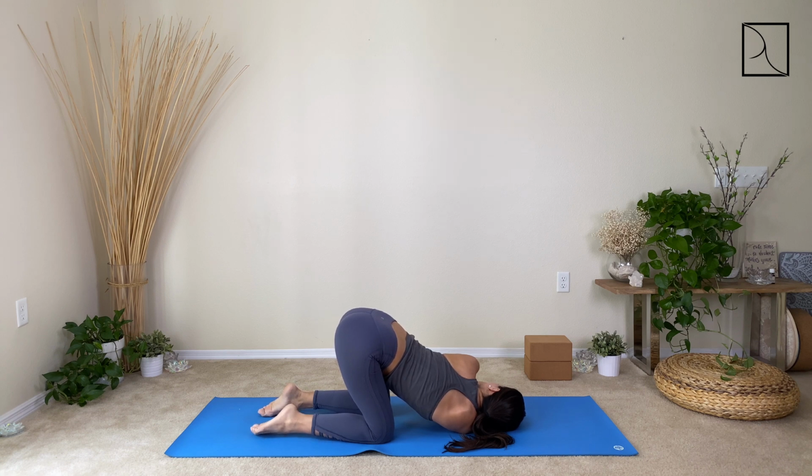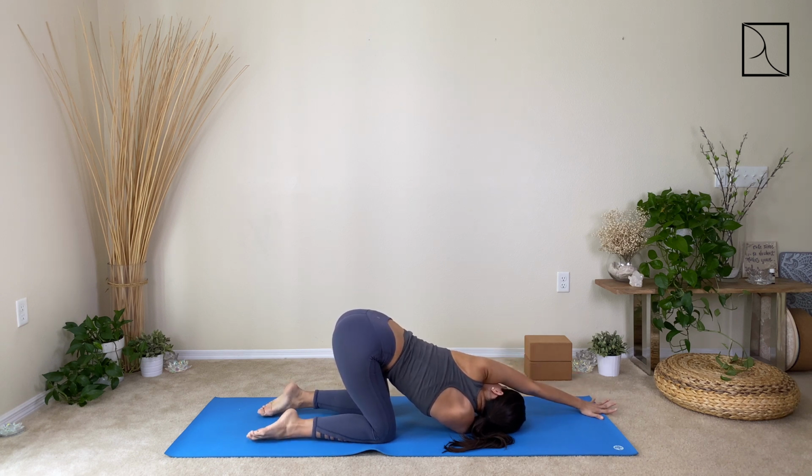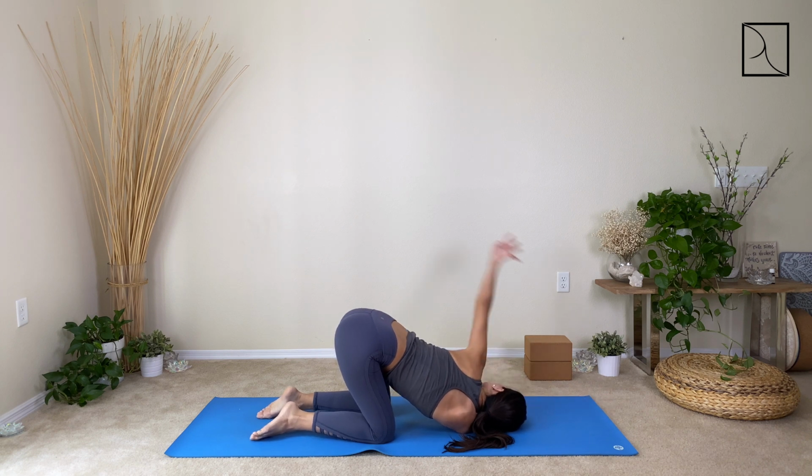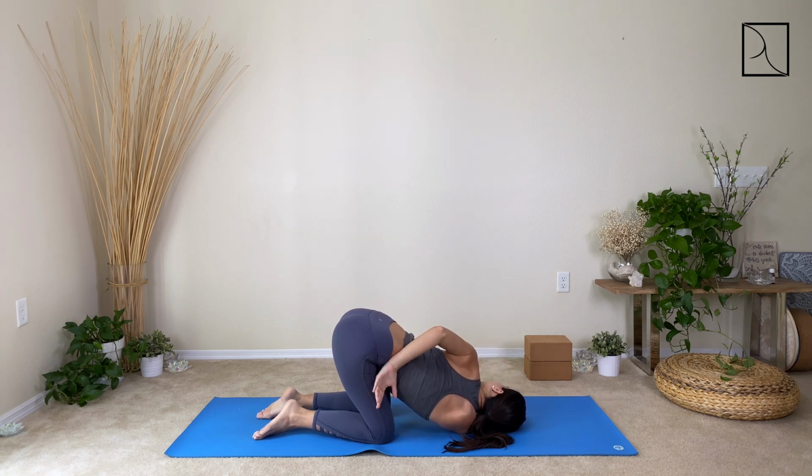You're balancing the weight through the knees. Maybe extending out that left arm and releasing your heart to open up into this twist. Maybe taking that bind for you, depending on your morning, on how you're feeling. Be gentle and just rest into each pose.